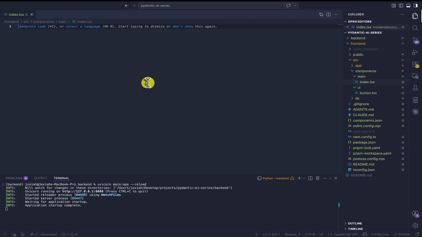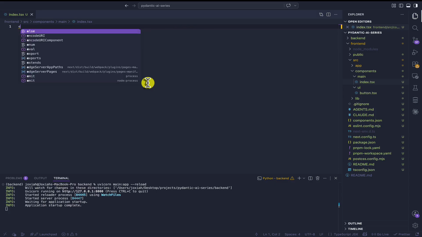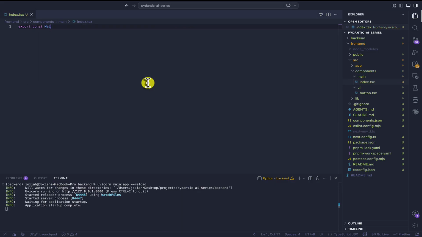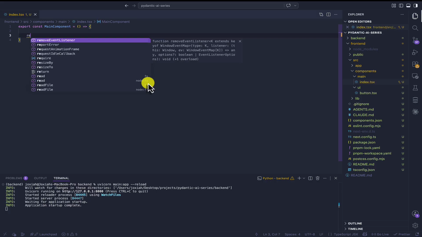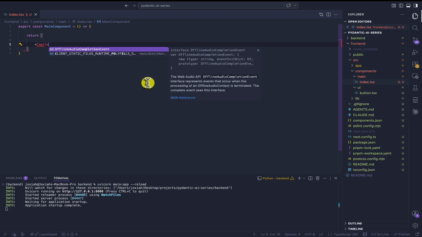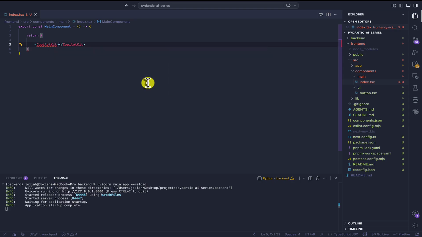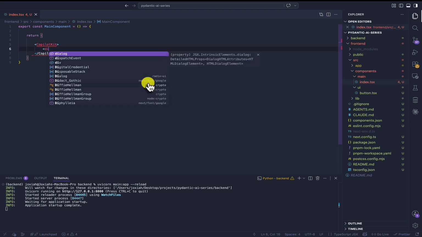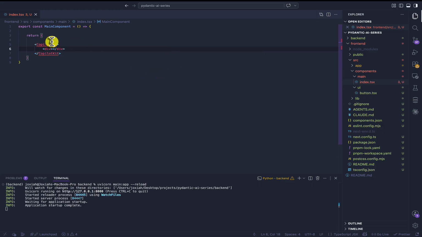To set up CopilotKit, you need the provider. And so I'm just going to add it in here, export const Main component. Return. So in here, I'm going to add CopilotKit. I'm just going to use a div for now. Come back to this. So let's try to import Copilot. Okay, my IntelliSense isn't picking it. So let's see. Let's add a directive first. Use client. It's going to be a client component.